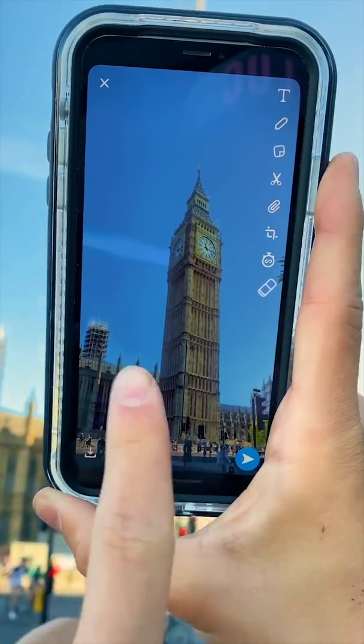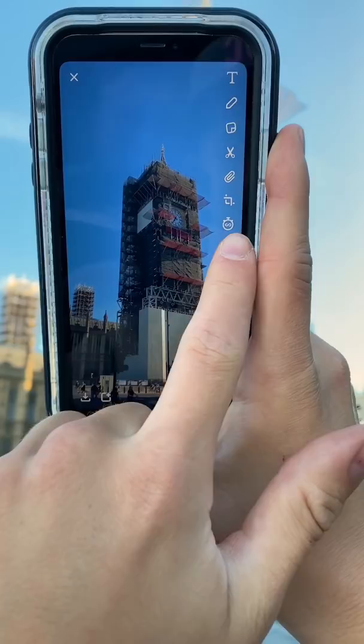Here's a breakdown of how I raised the scaffolding off of Big Ben. To start, I filmed a shot taking a photo of Big Ben. I pretended to press the eraser tool and then erased out the scaffolding. Then I dropped my phone and reacted as if it was gone.